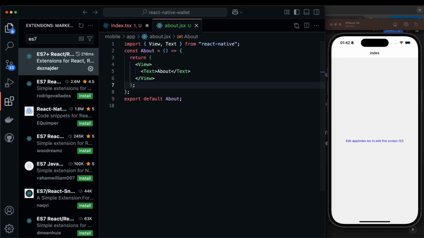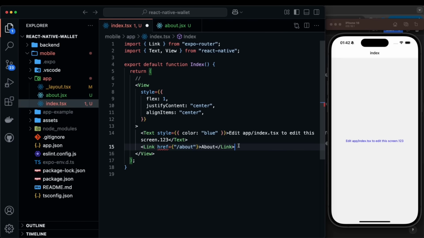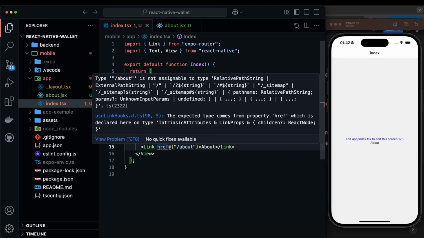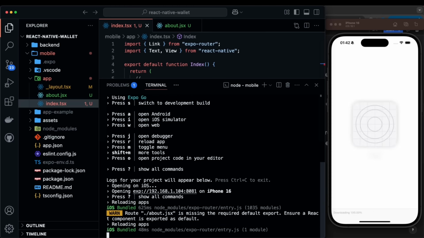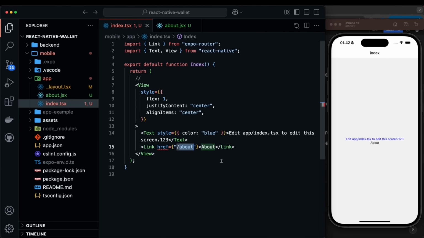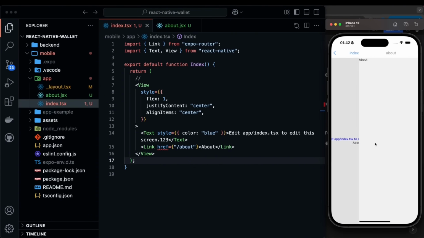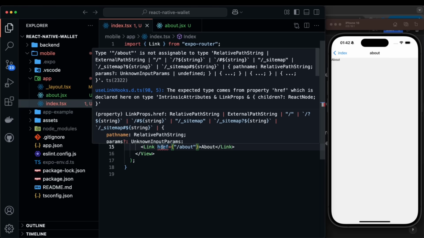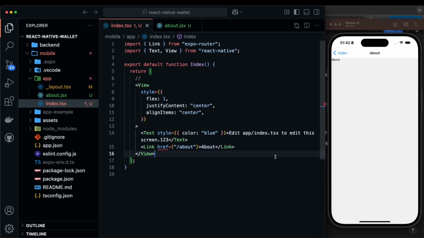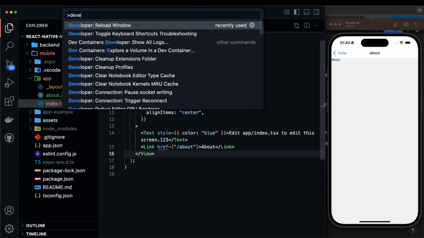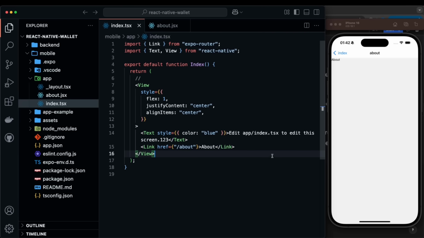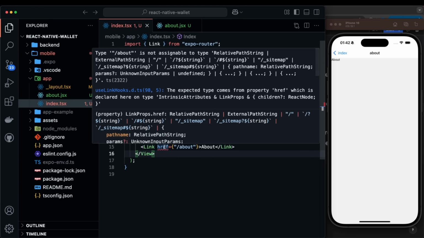Okay, let's save and try to save this file as well. Now it says we cannot see it, but it's actually there. I'll refresh this. I'll say R to reload this. Now I'll click to it. We can go into that page. So if you're getting this error, probably VS Code is buggy. Just press Command Shift P or Control Shift P and say developer reload window. So this is a pro tip that you can keep in mind, but looks like this does not work.